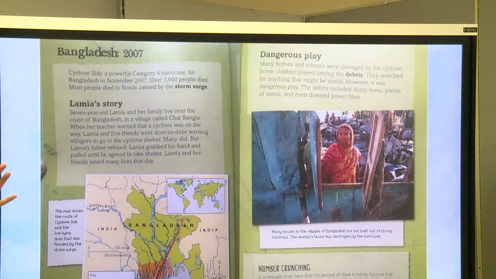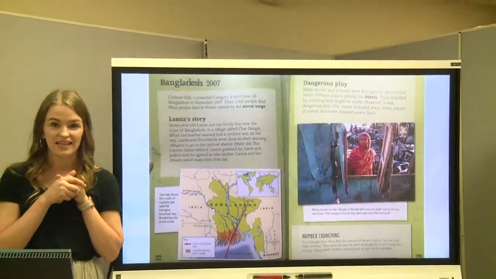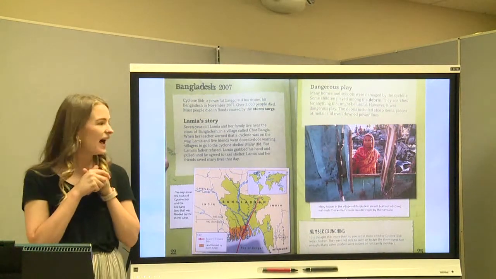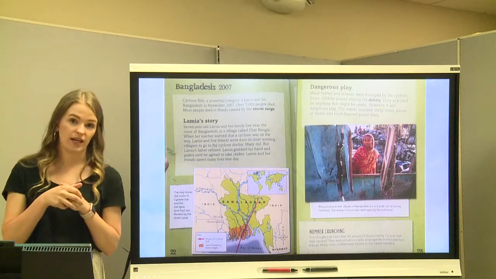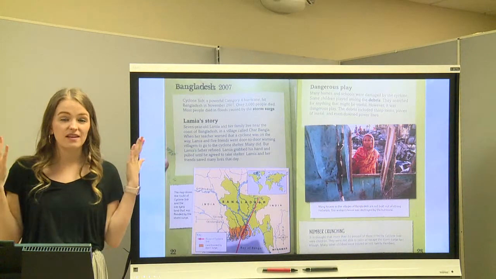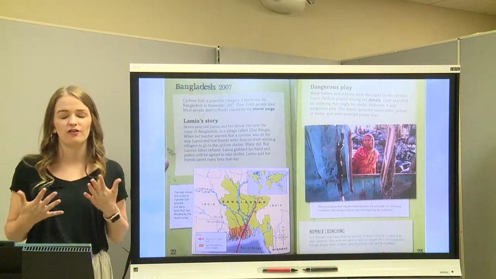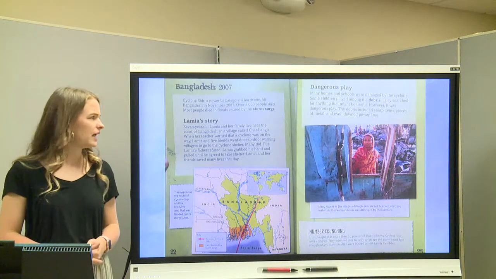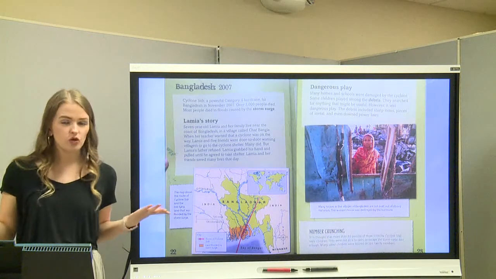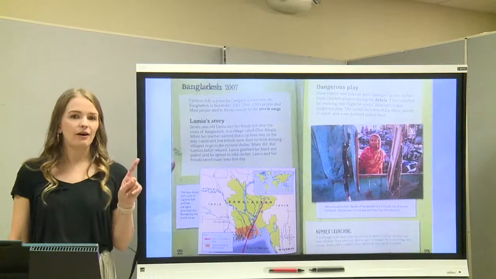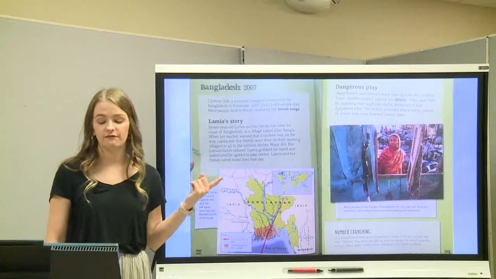I want to stop right now. Do you see that bolded word at the end of the sentence? I see that storm surge is bolded. This tells me that storm surge is an important word for us to know. Now, we may not know what storm surge is, but I remember that we can go to the glossary to figure it out.